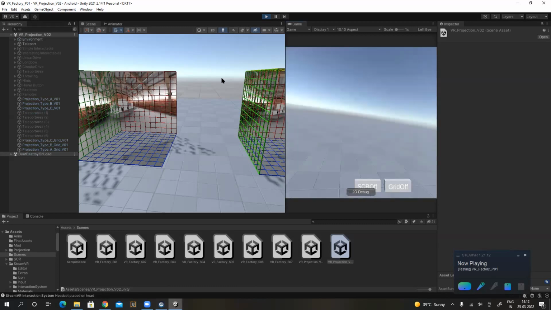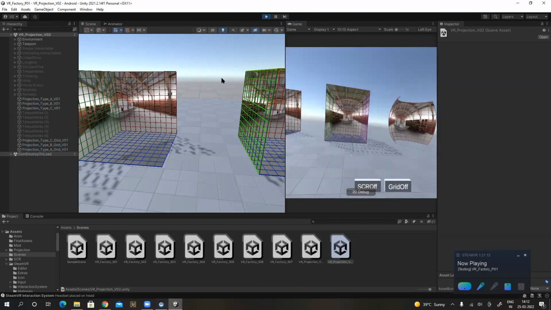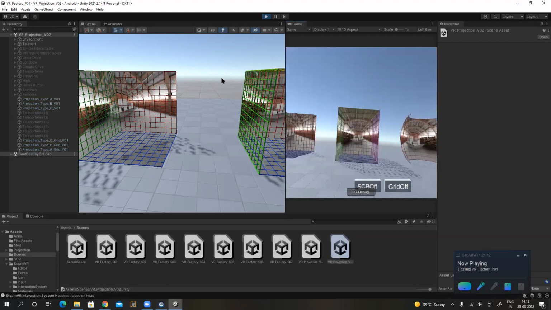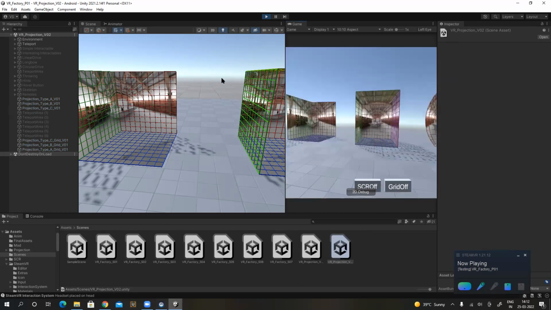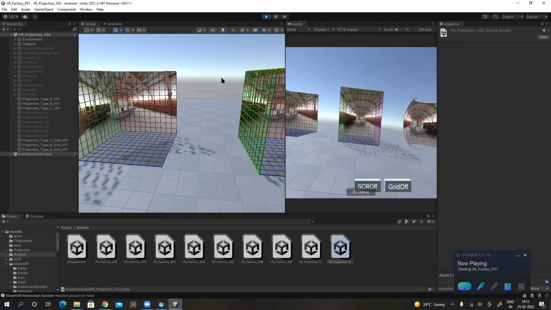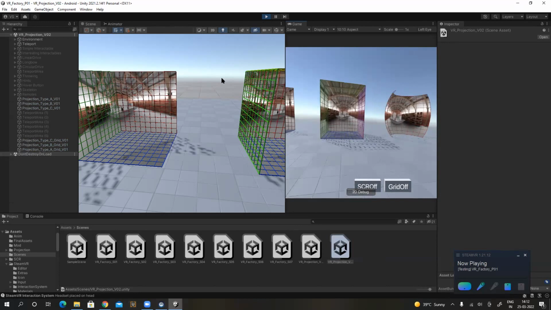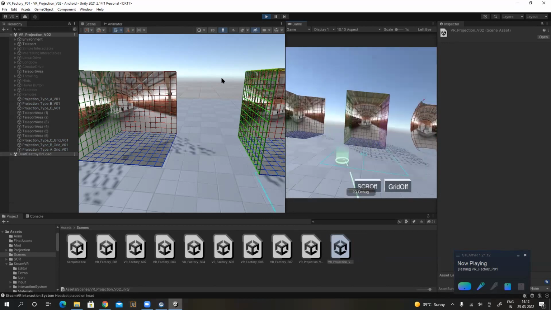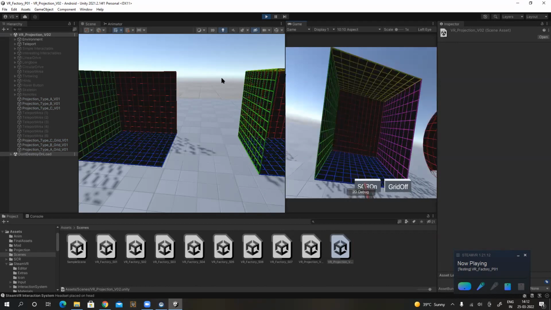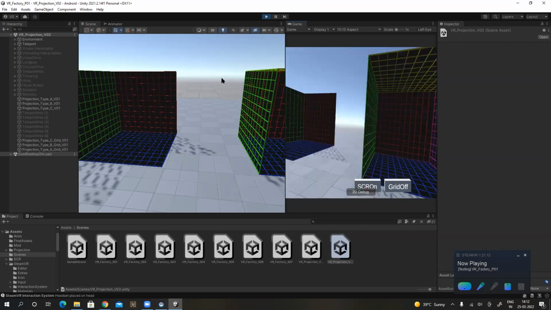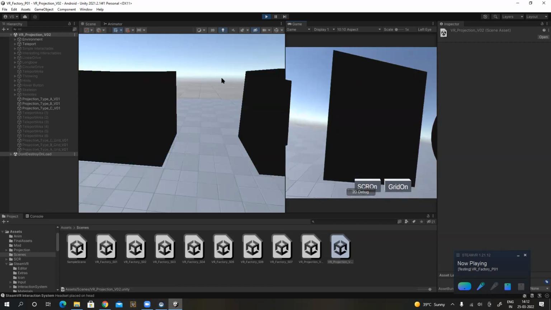Okay. So now here you can see the game window. And there is something like a grid model. And now I can see these two buttons always on my screen. One says screen off, and one says grid off. So if I have a VR hand, and I go and touch this screen off, you can see it's turning off the screen. And if I say grid off, it is making the grid also off.